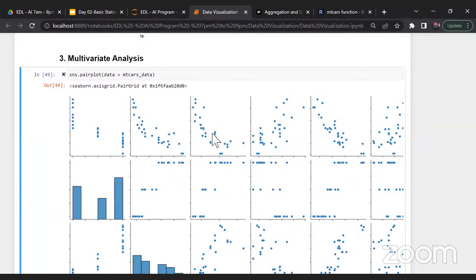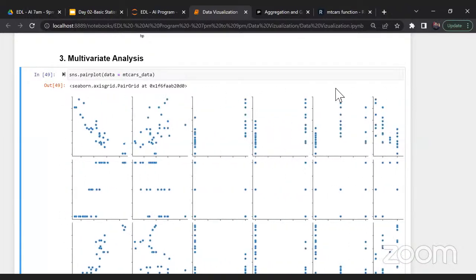Actually, it is a scatter plot basically, but instead of picking each and every continuous variable and plotting it at once, you can use this particular pair plot. And for quick analysis, you can just try to use it. See this, why is it not a right chart here? What do you say? This one, scatter plot. Why is this chart like this?